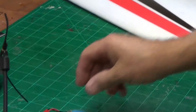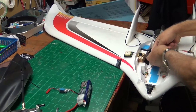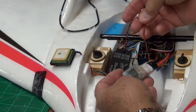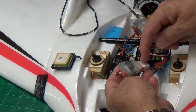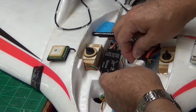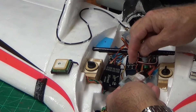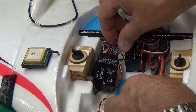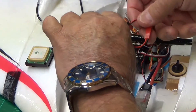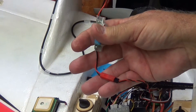So what I did was, I'm going to undo the power source so we don't mess up anything. Here is the OSD right here, and this is where the power comes from. It comes from the back side of the power regulator. This sends information to the OSD to tell you what your battery voltage and how many amp hours you've used and so on. I probably should have soldered these wires on this side and I might not have had any problem. But I put them back here, and it's awful hard to go in and change it. So what I did is I unplugged this right here from the OSD — that's just the power to the OSD.